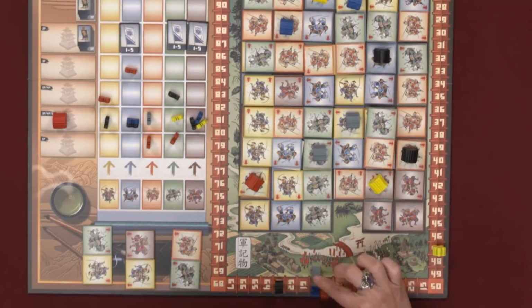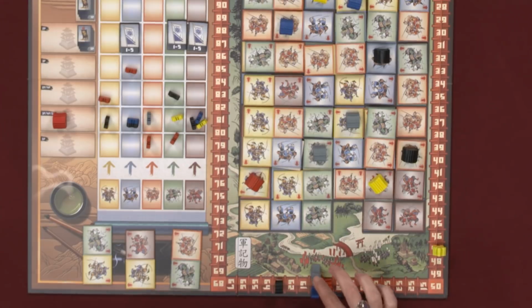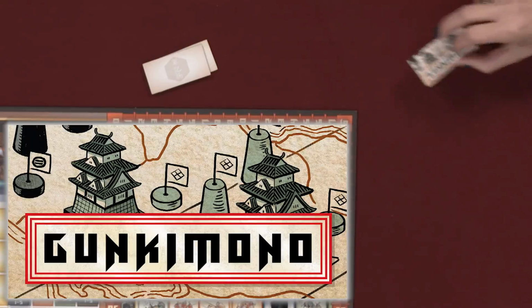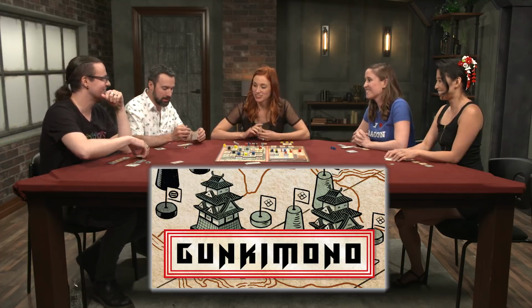You're up to single spot, and then 6 more from my strongholds. Wow. 1, 2, 3, 4, 5, 6. 66. And end it. Gunkimono! There. You called it right before you flipped it. Well done. Okay, now this is the very final turn.